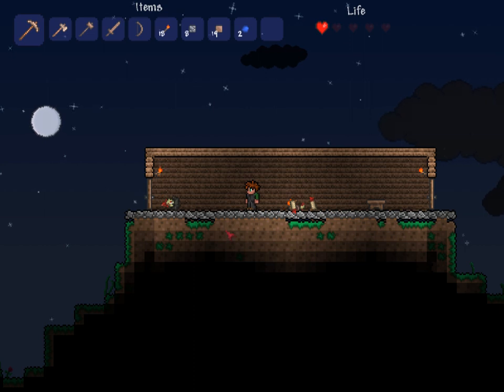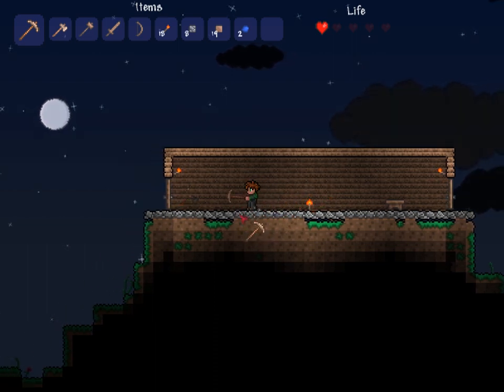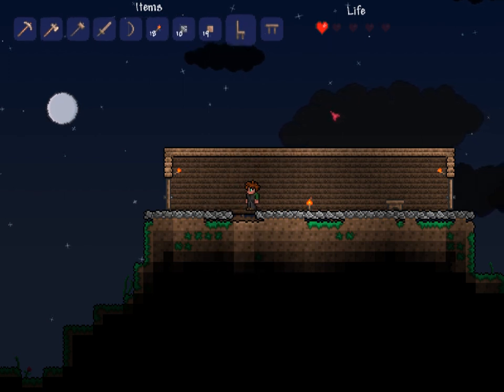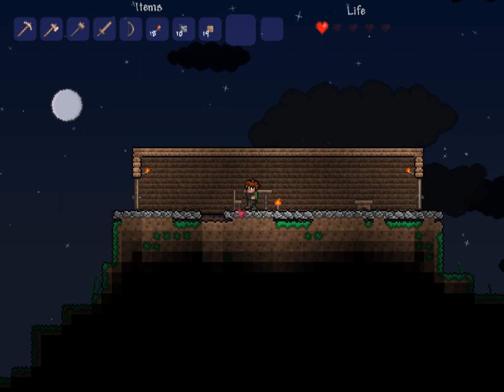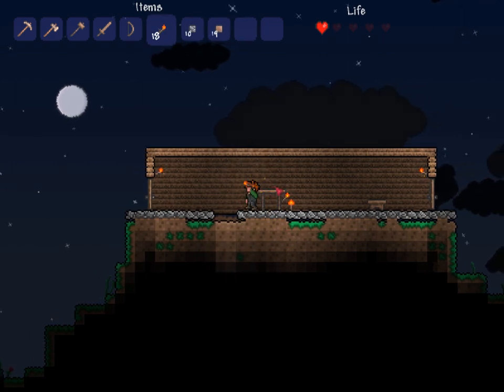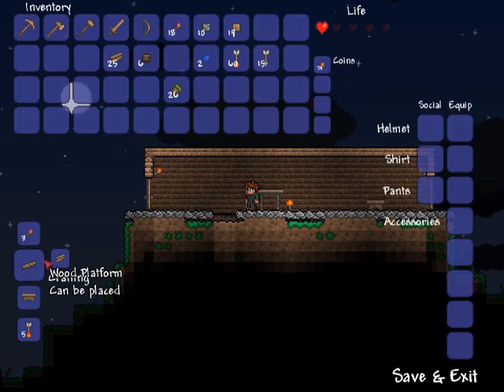Anyway, let's see. What should I do? What should I do? I think I'm going to simply make a little mine shaft. My buddy basically had a small mine shaft. Oh, I should probably place my chair and my table, so my hut looks lived in. Loki, can you place a torch on the table? Nope, you can't. That would have been lucky.